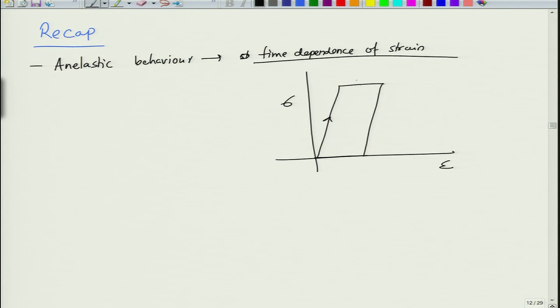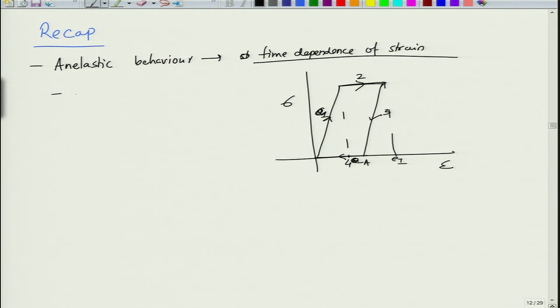So, this is path 1, path 2, path 3, path 4. The first strain is developed until EA, finally it develops to EI, but you have to hold the stress for some time at constant stress. And then when you unload, you get back the same strain which was imparted earlier, then again you have to leave it for some time to get the strain back to 0.